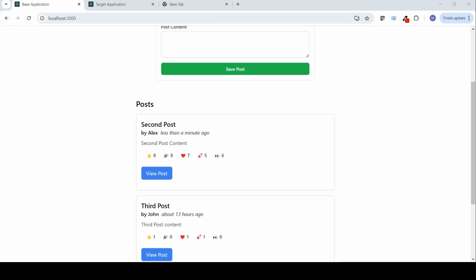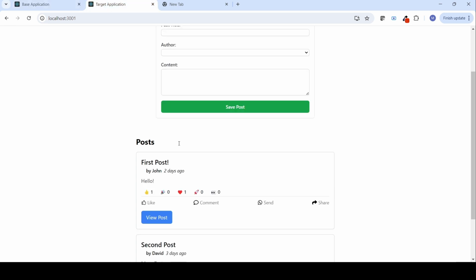Also, we will implement like functionality similar to what we have in Facebook. I will show you the exact design we're going to achieve after this video.